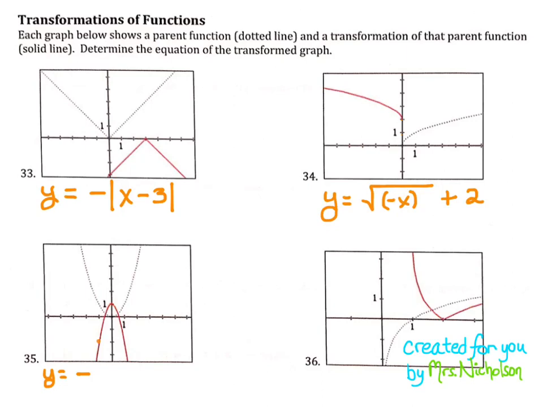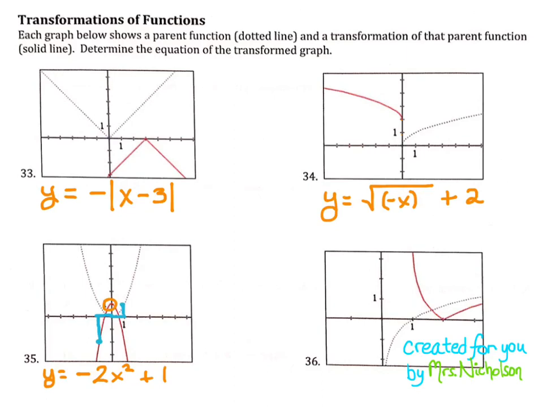And if I mark this point right here on the graph, normally with the parent function parabola, we go over 1, up 1, and that gives us a point on the graph. But with this transformed graph, we're going over 1 and down 2, and so that tells me that we've been stretched out by a factor of 2. And then I have x squared because that's our function, but we have this vertical translation of 1. So I have negative 2x squared plus 1.